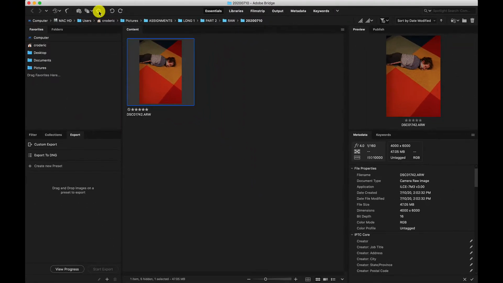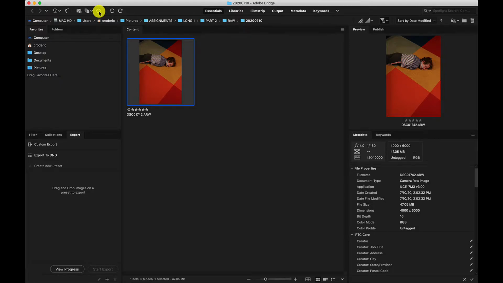Now, this is an intermediary application that's going to take us to Photoshop that I'll explain in more depth later, but I'm just going to show you how to open it, and then I'll provide a whole separate demo on how to specifically edit your images in Adobe Raw to prepare them for Photoshop.